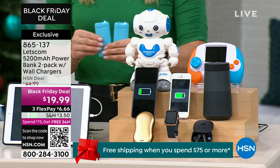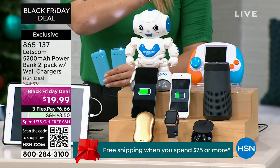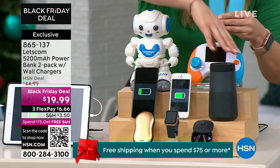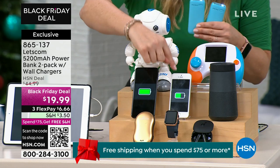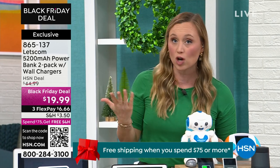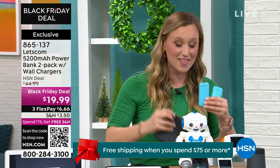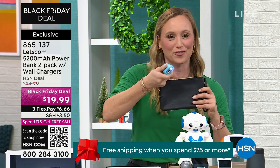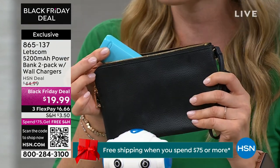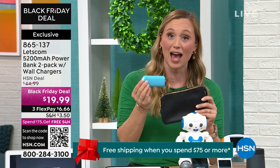You can charge kids' toys, game consoles, game controllers, Bluetooth speakers — I was using one at a baby shower recently. Apple phones, Android phones — a full charge on your phone. Earbuds that you wear all day for calls, podcasts, music, and workouts — so handy to have a portable charger in your bag at all times. Even in the tiniest clutch this fits. It's great for hiking and camping — you never know when you'll be without power.